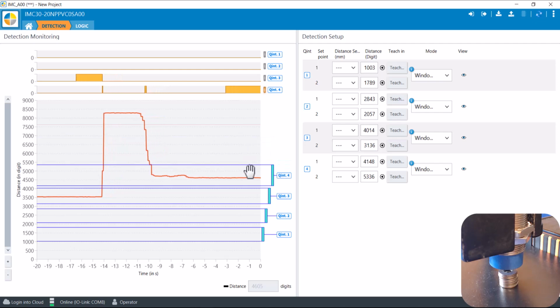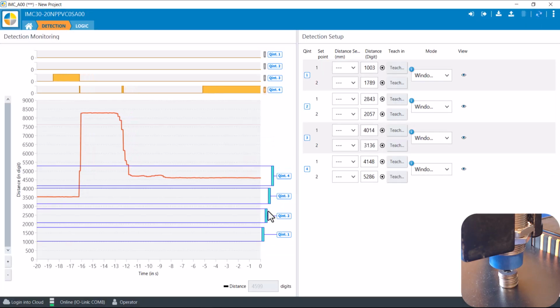If I'm using this over IO-Link, yes, I could set up these individual outputs, or I could just send the distance data in unitless digits. I could send this distance data over IO-Link and create my own windows on the PLC. But you can clearly see now with 4 washers missing, QInt4 is on.